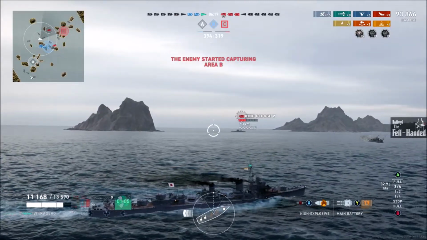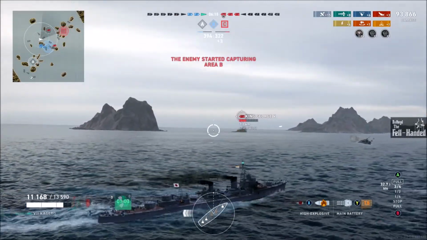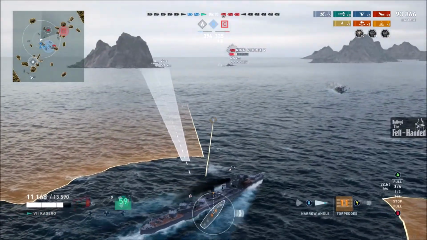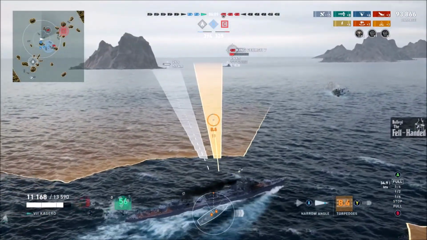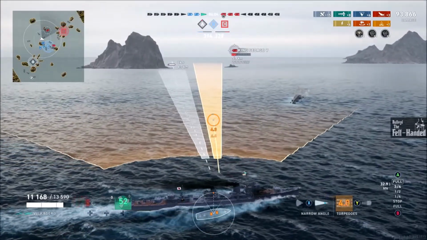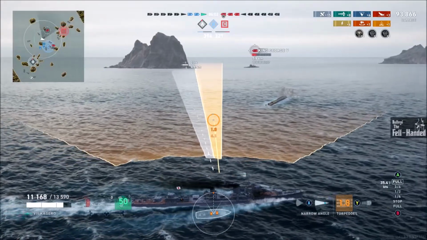He started turning a long time ago. And we can't fault him for that. He's just out there doing his own thing. And I don't even necessarily think he knew there was a wall of skill coming at him. He just started maneuvering simply because he was being fired upon. And that's kind of what you have to work around.